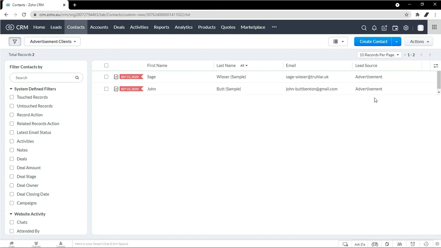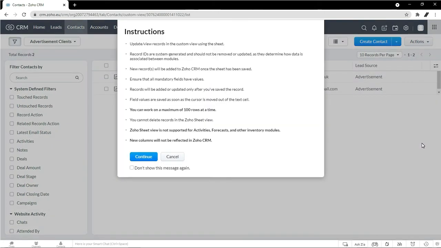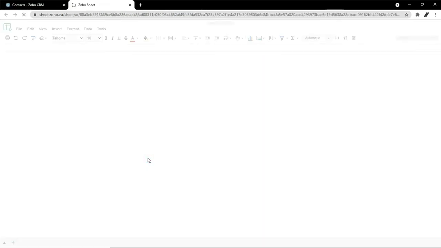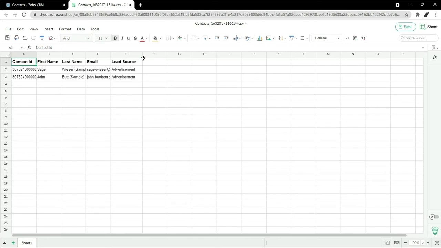So to do that, you hit the menu icon and you go down to this here, the Zoho Sheet View. It comes with a little warning. So everything's fine and I can hit continue. So what happens here is it basically takes what I showed you on that other screen, but instead of the view that I saw before, it shows up almost like an Excel sheet. So it's powerful because first of all, you can visualize it and you can start doing some data manipulation quickly. The other way is you can really update records very quickly.